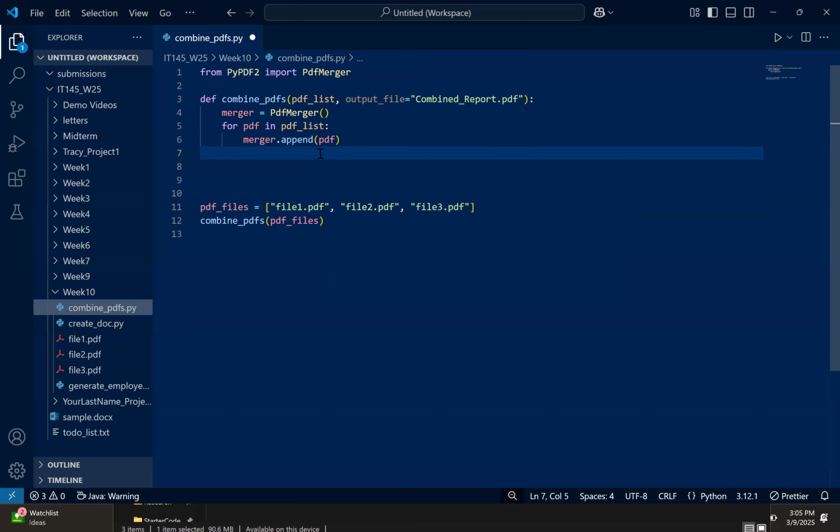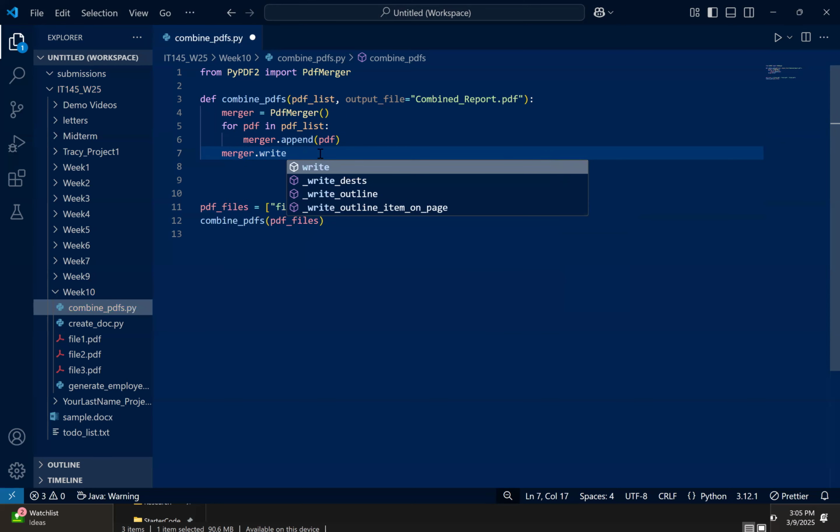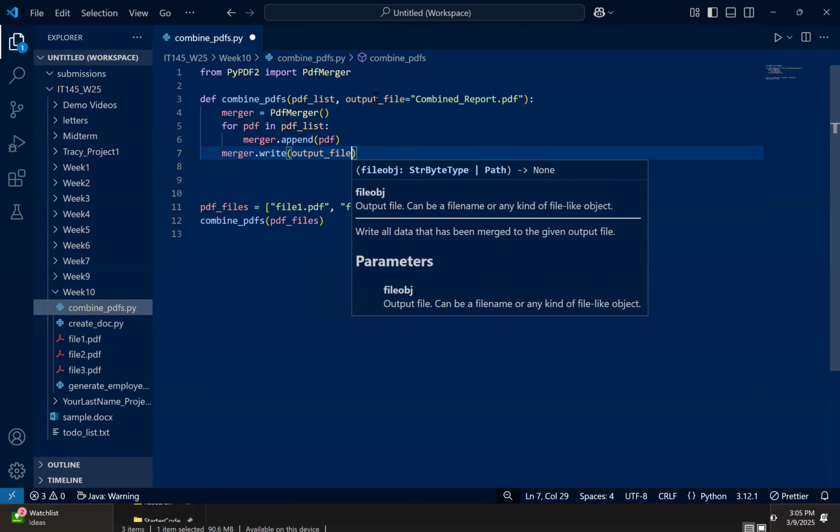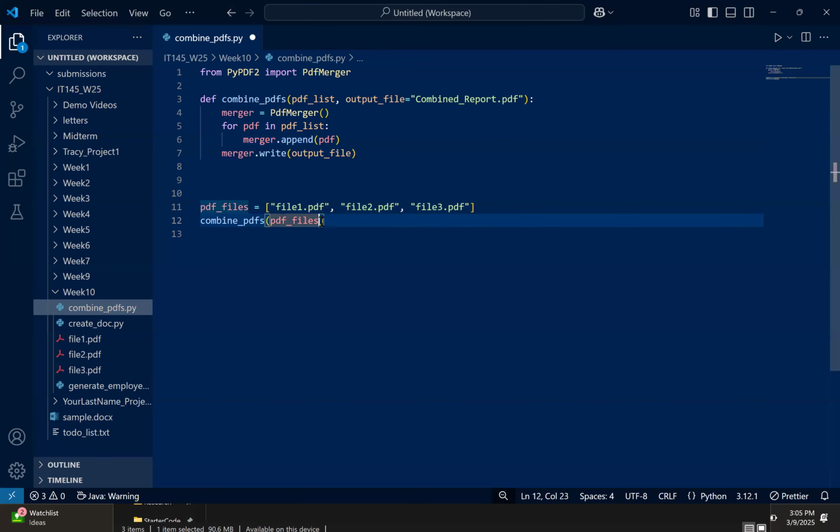And then once we are done with our appending, we want to actually write this to an output file, which unless we give it a specific name when we call combine PDFs, it's just going to call it combined report, and that's fine with me. I don't mind, so I'm not going to specify a different name.